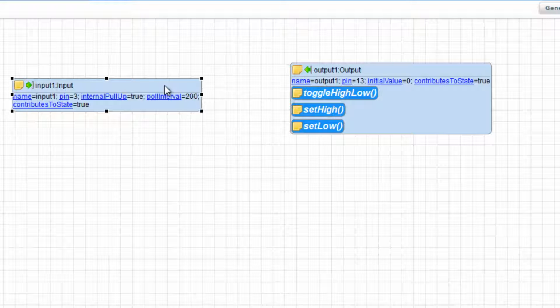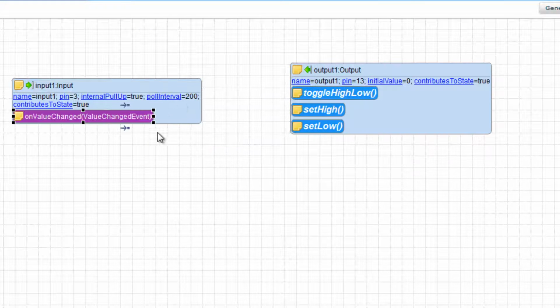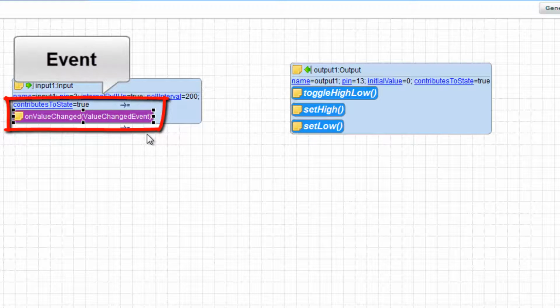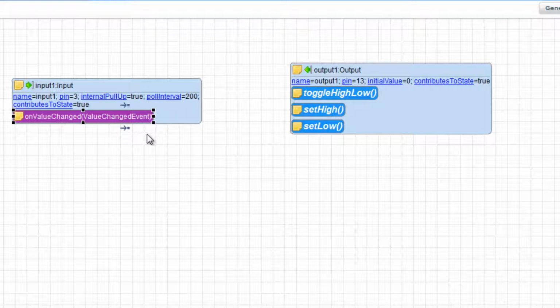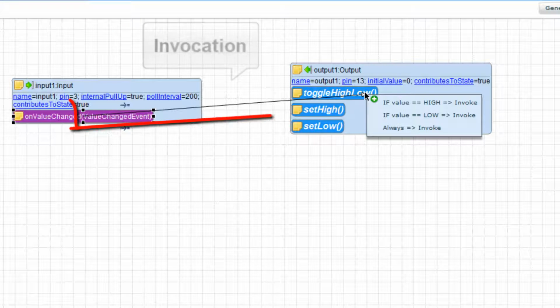Another concept is the event. If I right-click on the input petal, I can add a new event. At runtime, an event is triggered when something happens. For example, when a button is pushed, or a timer expires, an HTTP command arrives, etc. And the next step is to link this event to a target operation with a relation that's called an invocation.